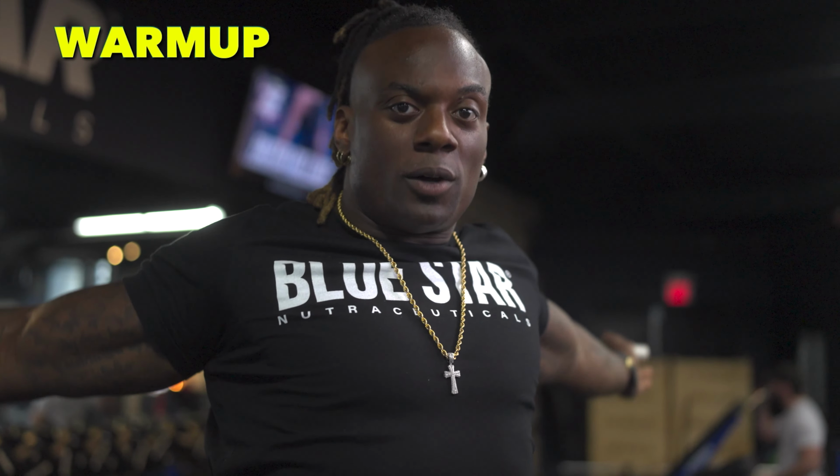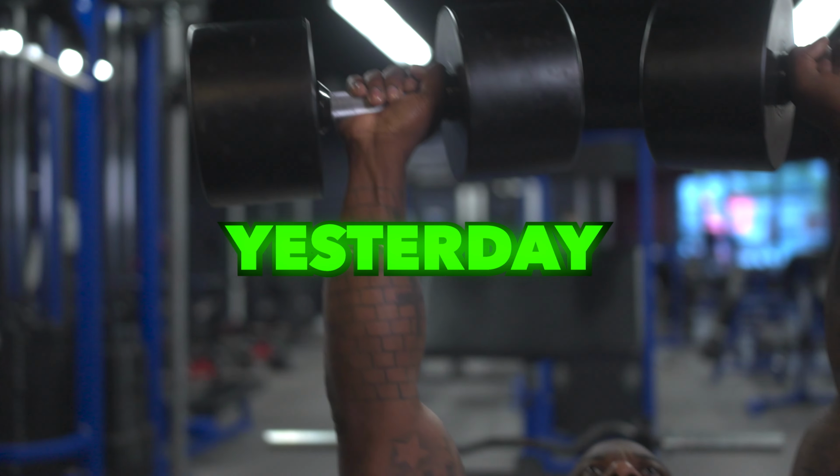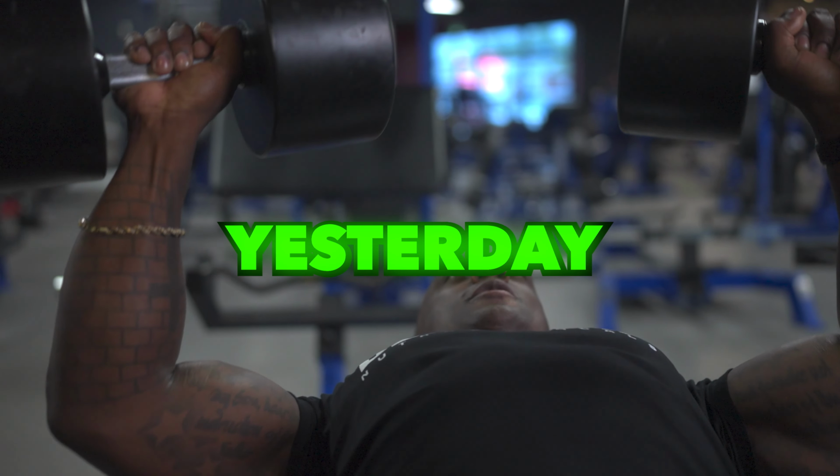Doing our PPL. Last workout was a push day, so you definitely want to warm up. Do some mobility work before we get started so we can loosen up the shoulders, our trunk, legs for leg day if we need to. Anytime after a big chest day or upper day, being a push day, you definitely want to get yourself warmed up and open up those shoulders. Because every time you train, you shorten the muscle.